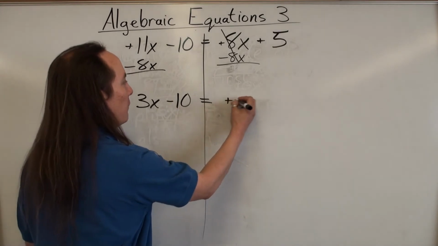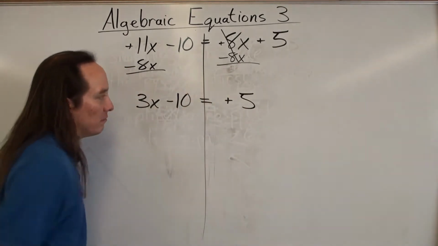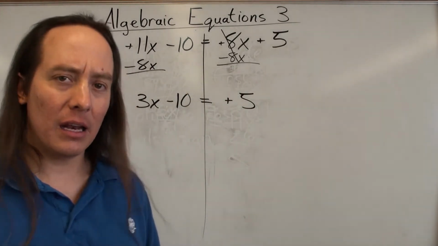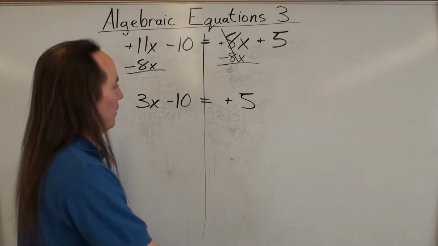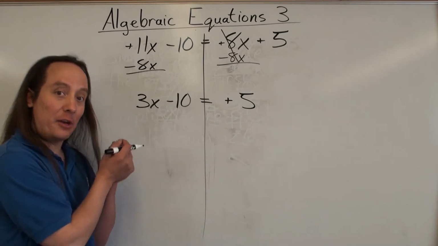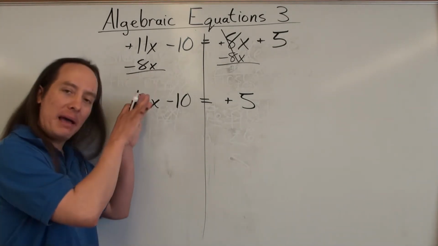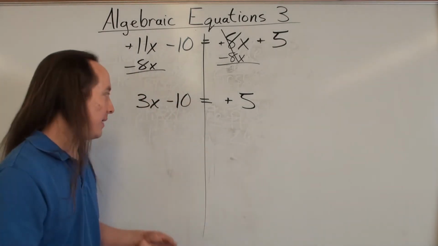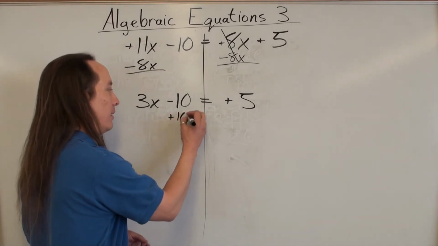I know some of you are probably looking at it like, well, why don't you just pass the 10 over there in one step? You can. Again, I'm just being very explicit about my little steps here, okay? So I have all the x's over here, and they're positive. Yay! So now we want to pass the numbers over to the right side, okay? So let's go ahead and do that.